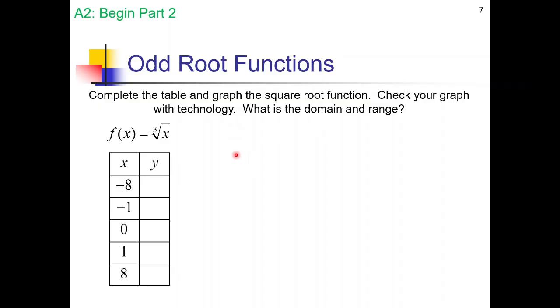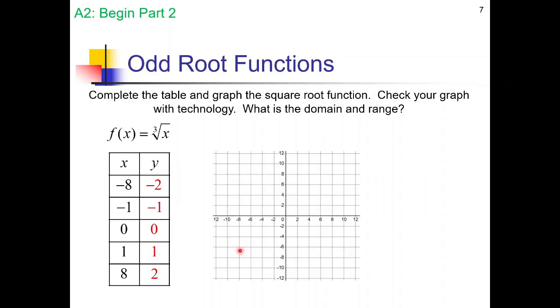Go for it. All right, so taking the cube root of each of these, cube root of negative 8 is negative 2, cube root of negative 1 is negative 1, 0 is still 0, cube root of 1 is 1, and the cube root of 8 is positive 2. Graphing all that out, we've got negative 8 comma negative 2 down here. And I had to make my grid lines go by 2's on the x-axis because I'm going from negative 8 to 8. And now our next one, we have negative 1 comma negative 1 right here. Then 0, 0, 1, 1, tight quarters in here. And then we have 8 comma 2 all the way over here.